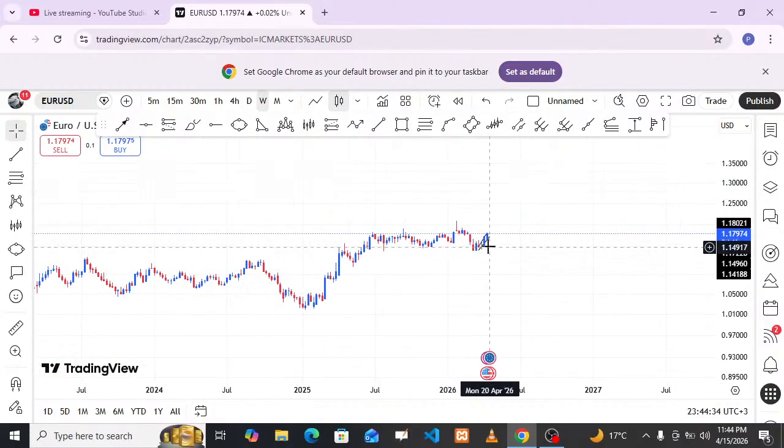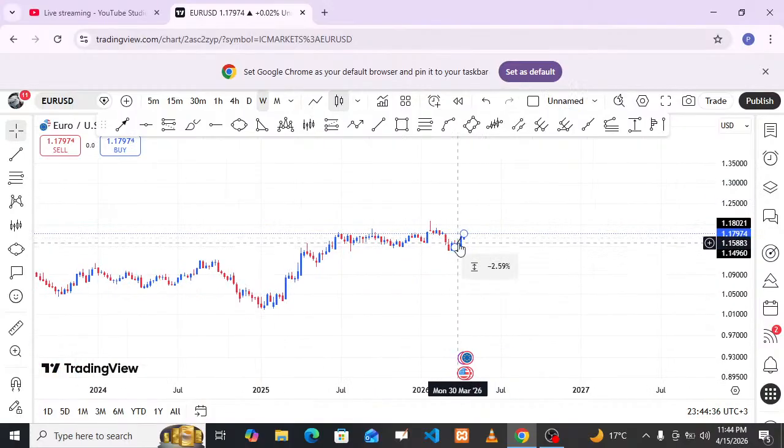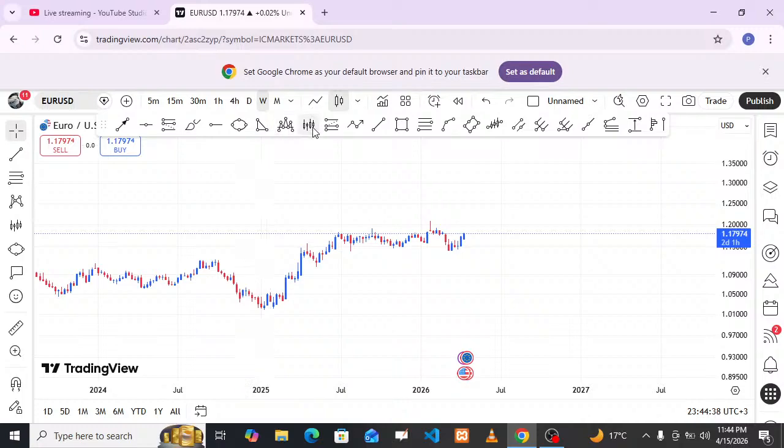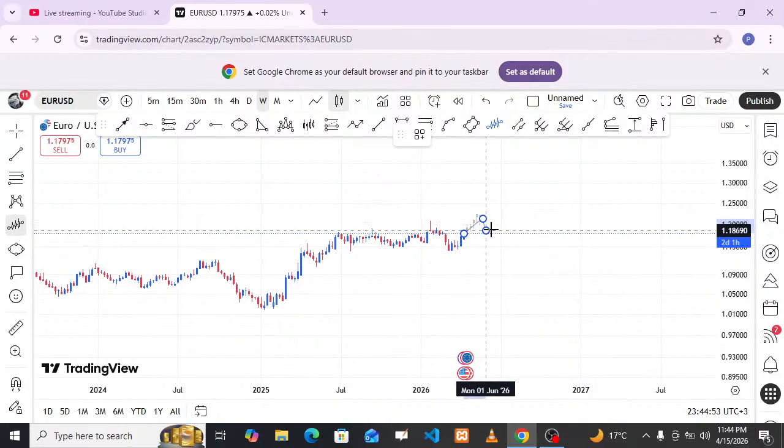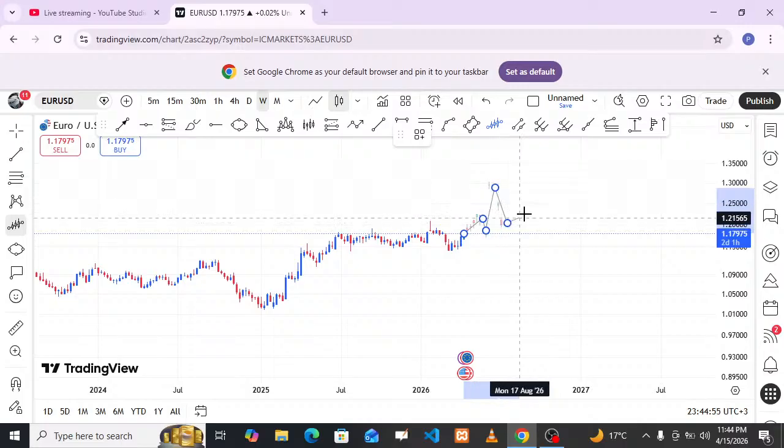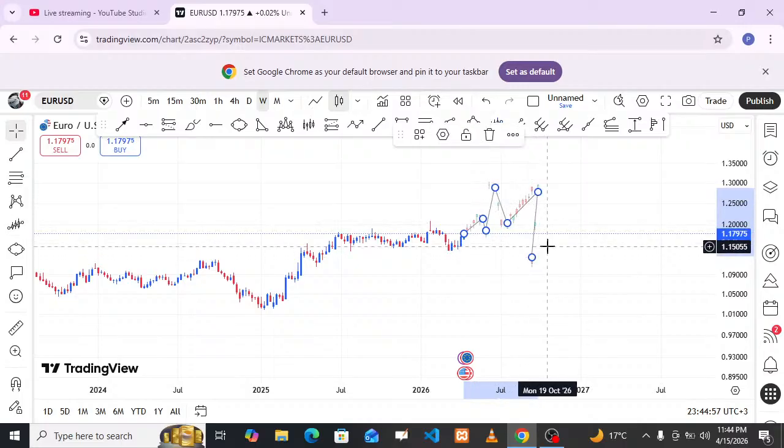Another thing is there's this tool, this one. This is another tool that you can use to project some kind of patterns which might come.